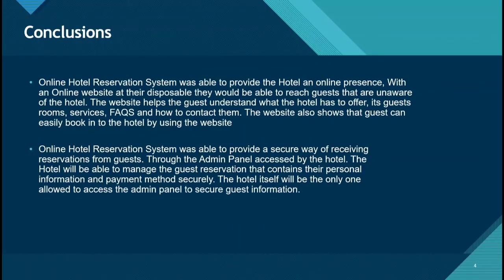The third conclusion that we've drawn from our findings is online hotel reservation system was able to provide the hotel an online presence. With an online website at their disposal, they would be able to reach guests that are unaware of the hotel. The website helps the guests understand what the hotel has to offer, its guest rooms, services, facts, and how to contact them. The website also shows that guests can easily book into the hotel by using the website.